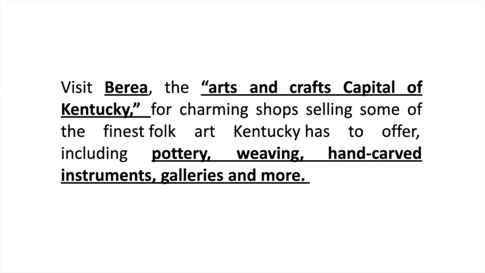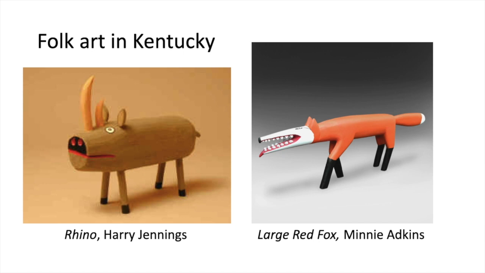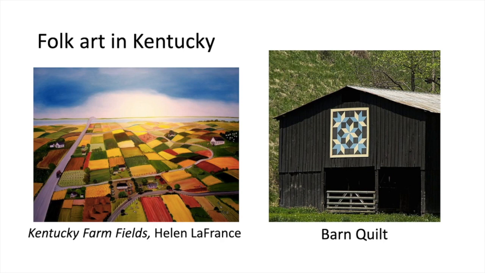Here are some examples of folk art in Kentucky. On the left, this one is called Rhino by Harry Jenkins — a piece of wood that was chopped down. He did not try to make this look realistic, and you could tell it did not require a lot of artistic skill to create. Folk art can be self-taught, and that's what was happening here. Over here we have Large Red Fox by Minnie Adkins, a very famous folk artist in Kentucky. These are made out of wood and painted. While it may look like amateur art, it is highly valuable — one of her sculptures will sell for anywhere from $600 to $1,500. There's also the barn quilt, which is culturally significant because it was made to honor Appalachian heritage as well as mothers. On the left you can see the landscape titled Kentucky Farm Fields — somebody from Kentucky would be able to recognize an image like this and maybe feel at home while looking at it.